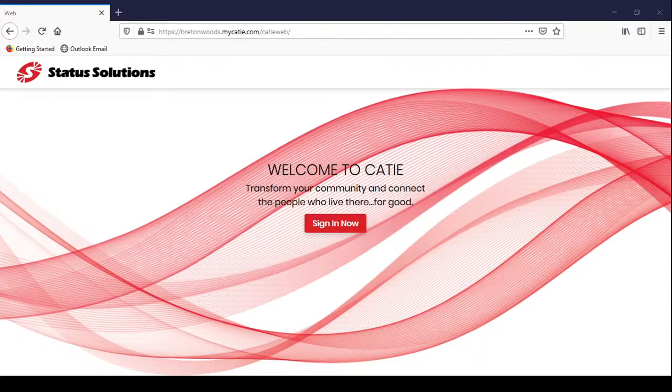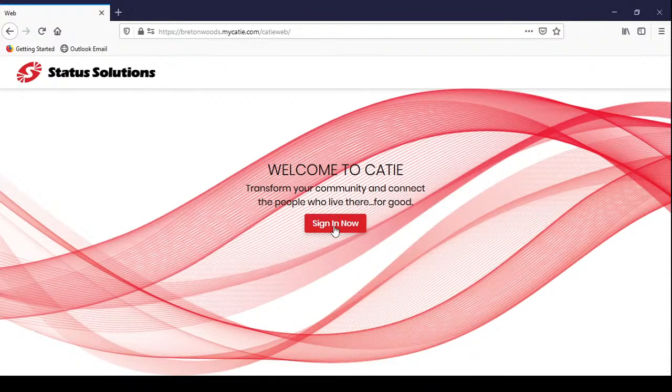Status Solutions is our provider of the resident portal, and that's why you see this particular screen. We are working with them to brand this towards Holland Home colors and logo, but for right now, just know that if you see these red pinkish waves, you are in the correct location, and once you log in, you won't have to see this piece again.